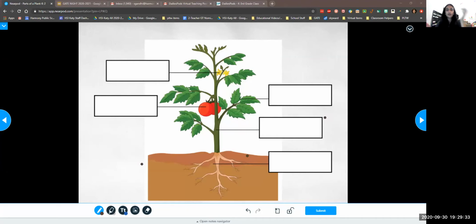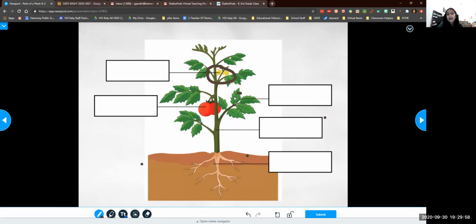So y'all just ended up figuring out the different parts of a plant. Now, to see if you really know it, what I'm going to do is share my screen with you, and I want you to help me tell me what the different parts of a plant are. All right, so if we're looking at my screen right here, there's actually something that we didn't talk about on here, which I want to see if you actually know what it is. All right, so right here, what is that part called? The flower. There we go.